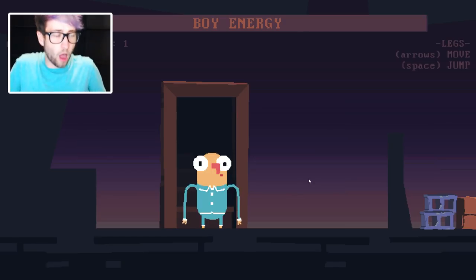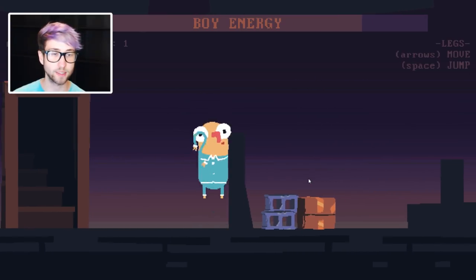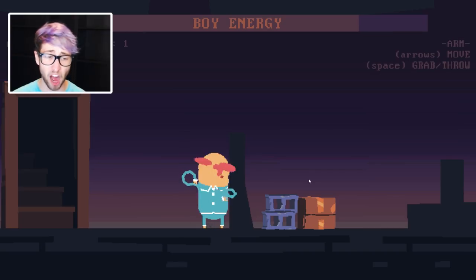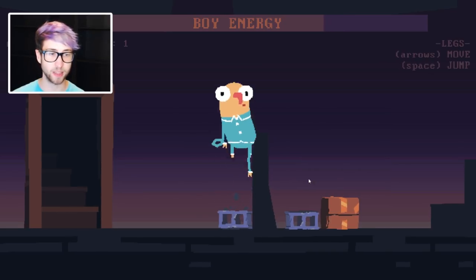Come on. Did I? Oh my gosh! We only just made it through there. And I think my energy is running out very slowly. Okay, how do I, what? I can't get over here. So let's move to the arms, pick up a cinder block, and we'll use this as a, don't eat the cinder block though, that's not good. Then legs, and then jump over the top.